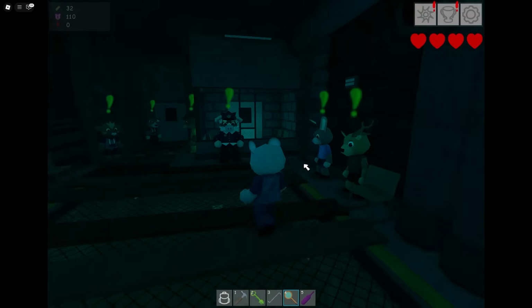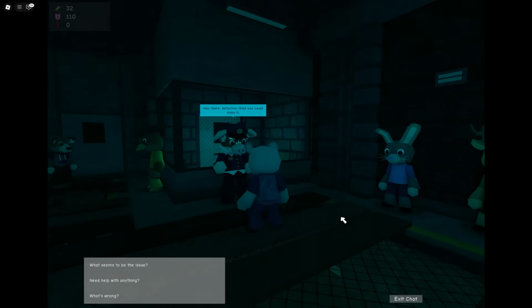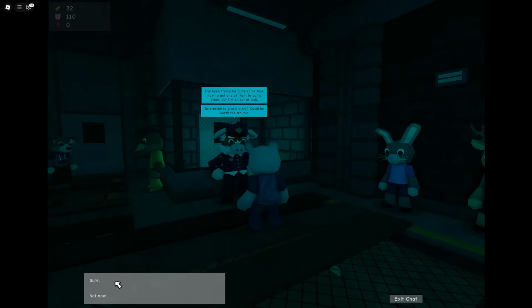Okay, so now that we're back here at sewers, we need to come over here. We need to go talk to the chief. There, it'll bring us through a dialogue. Just click what seems to be the issue. He'll talk about his group of folks. And then you say sure.